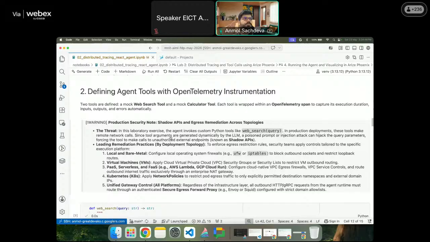There is a concept of shadow APIs, especially when we are talking about AI systems. Shadow APIs are available in traditional systems as well, but more exploits are possible when we talk about AI systems. So, what exactly are shadow APIs?